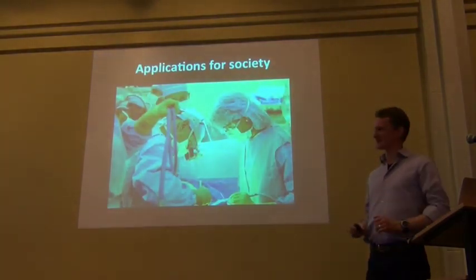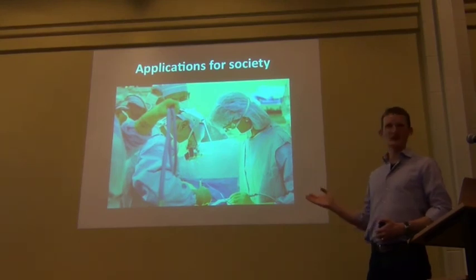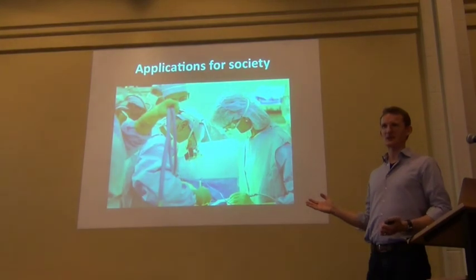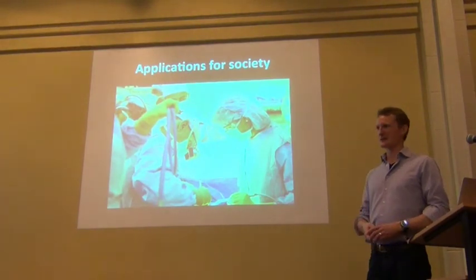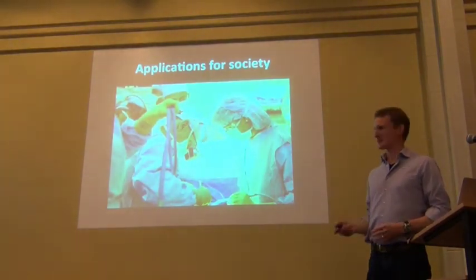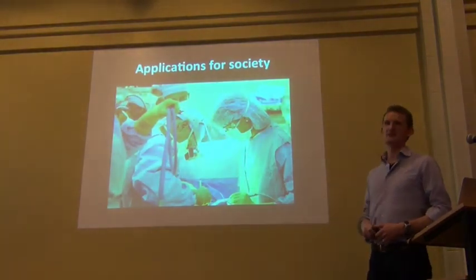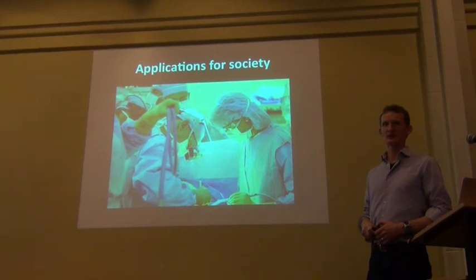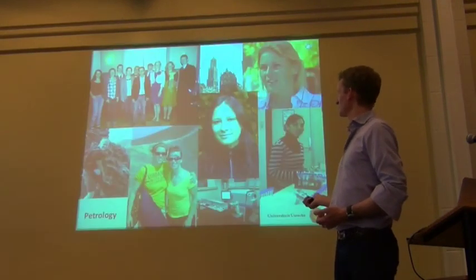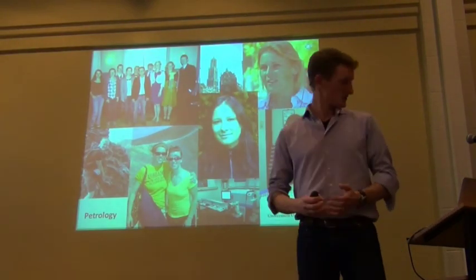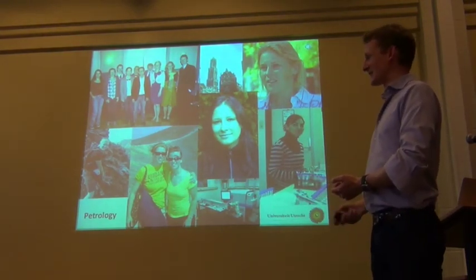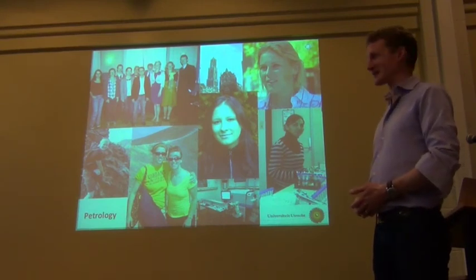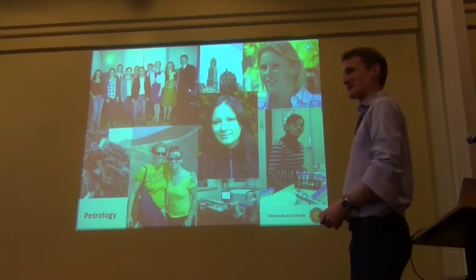Okay, I have to finish now. I've gone on a little bit too long. The last thing I want to say is, you might think this is all very interesting, but why is it useful to spend lots of money doing this kind of research? Well, along the way we've made all kinds of other discoveries. The people that have worked on early life have discovered new antibiotics, and they've discovered bacteria which wouldn't have been discovered if we hadn't done this kind of research. So it's useful for society at large. This is my team in Utrecht. You see Marjolein in the middle here. They've helped produce all these ideas and data, and I have to stop now. So thank you very much.